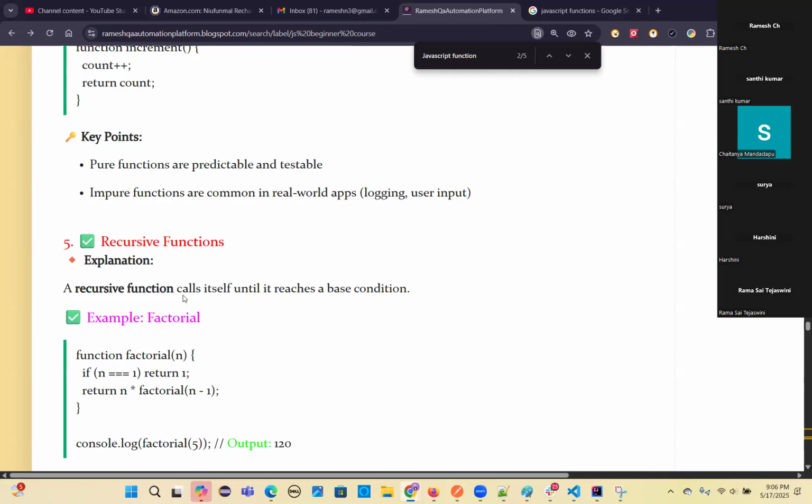Recursive functions. We know recursive means a function calls itself until it reaches the base condition, right? So you call the function name inside its own body. You can see here, factorial: the function name is called inside the body logic. That's the recursion.